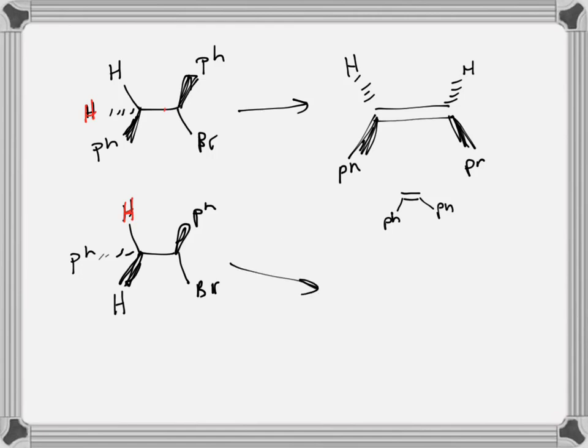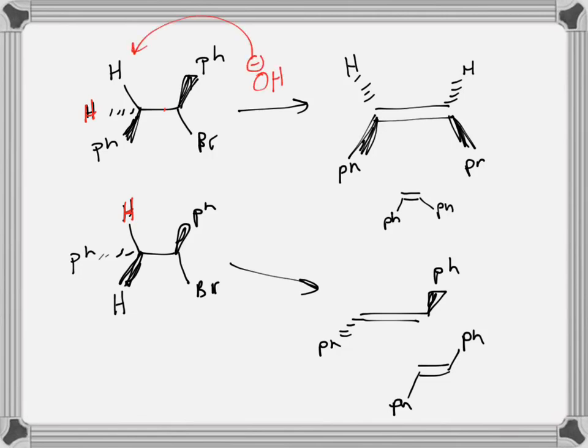What happens in the bottom circumstance? Now the result that I would end up getting is we got the phenyl wedged and we have our phenyl dashed. The result of that is that I have the trans double bond. Both of these products are possible in the E2 mechanism, with this particular structure. So all I'm doing is mixing identical things.